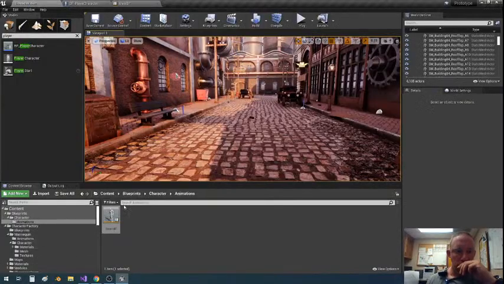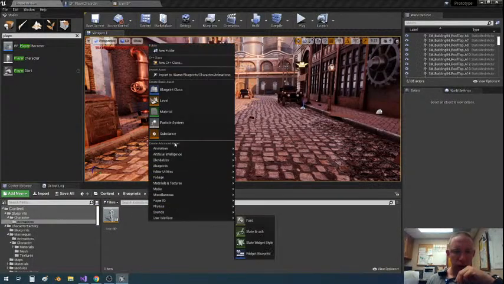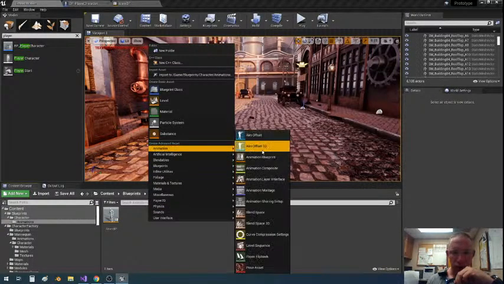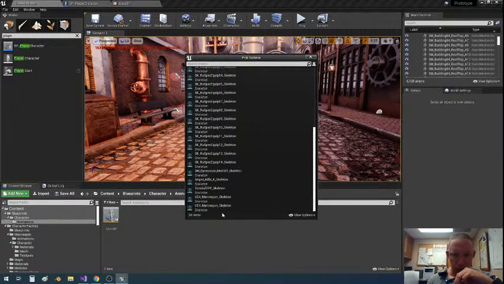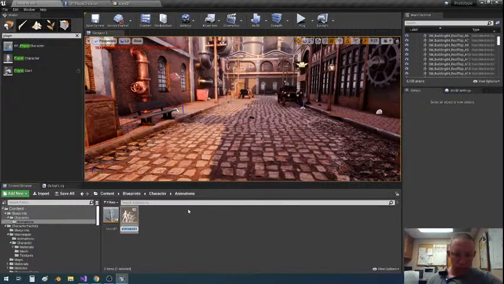Okay, so in Blueprints, in our animation folder, we're going to make a blend space 1D. We'll call this VS Walk.